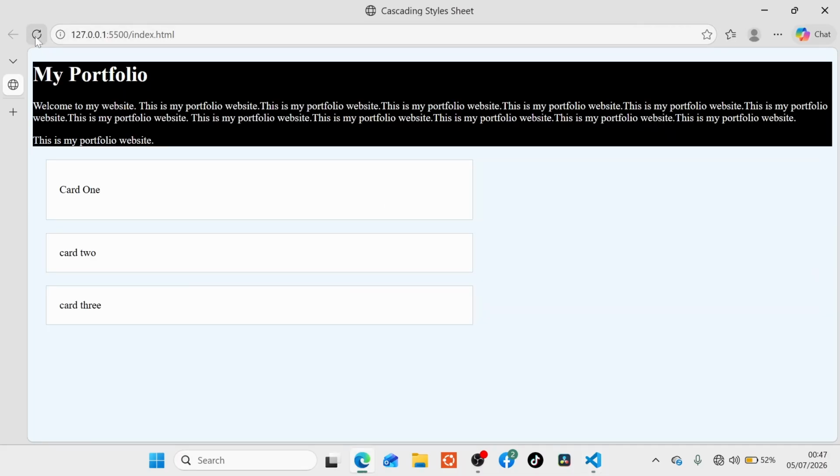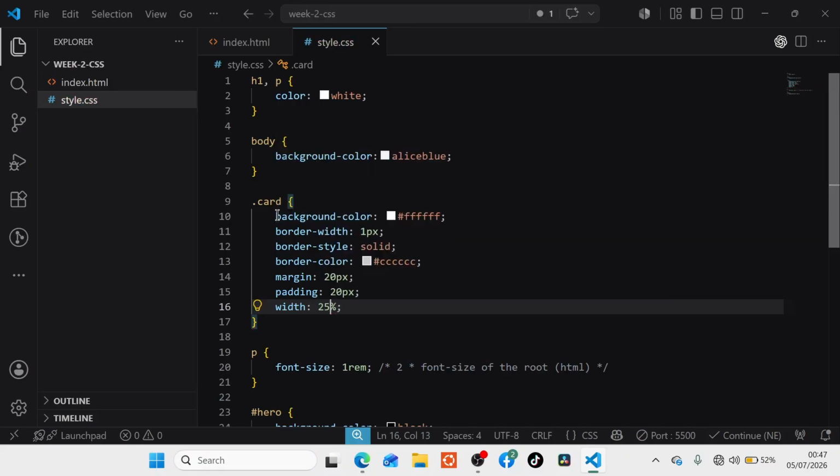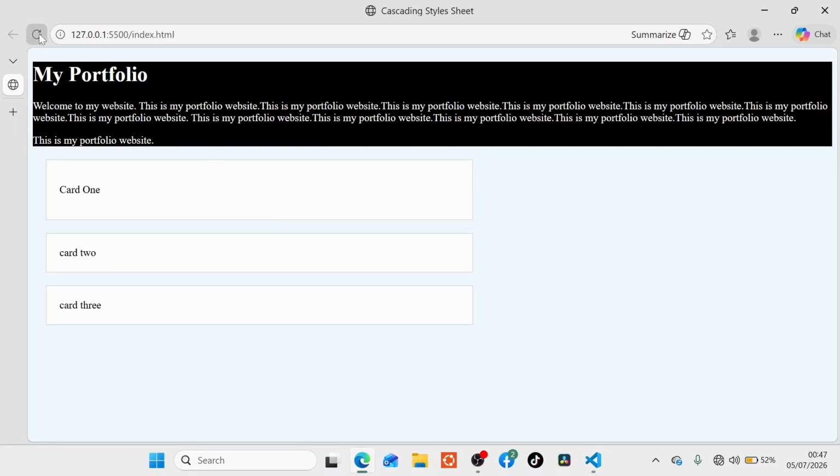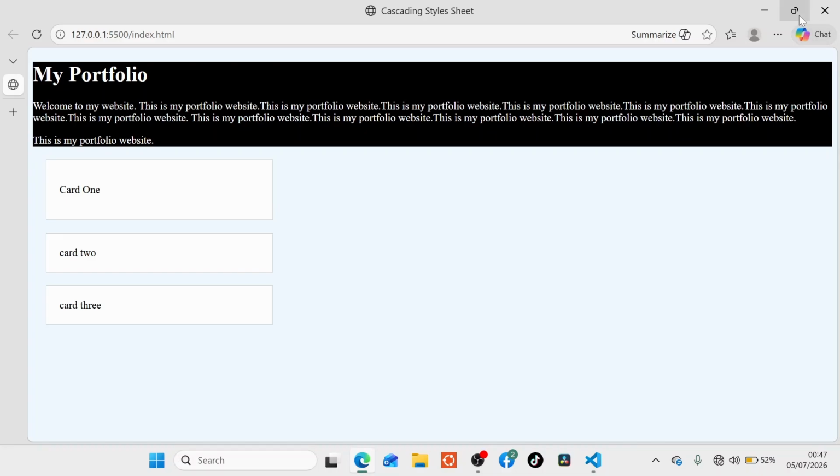So we make it 50%. If we want it to be 25%, we reduce it to 25%. So the percentage also is a relative unit.